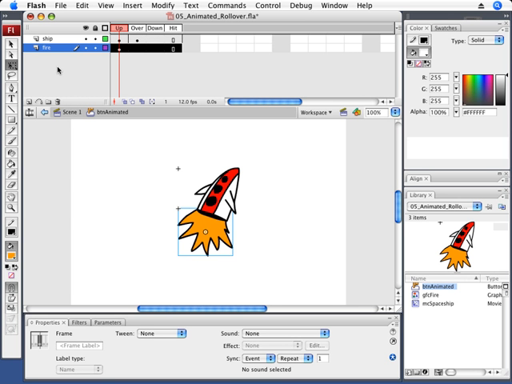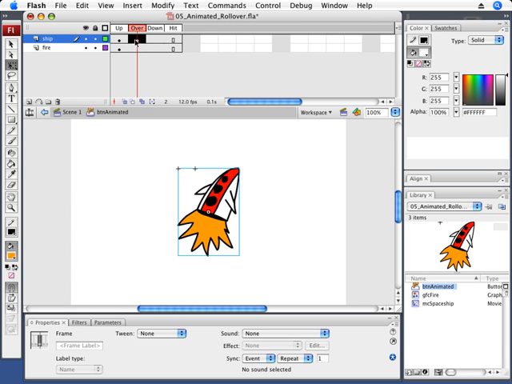If we tested the movie right now, we would have a still spaceship on frame 1 or on the up frame of the button, and then an animating spaceship with still fire behind it on the over frame. So we'll need to create a blank keyframe on the over frame of the fire layer. That way you won't see the fire that's not animating behind the fire that is animating. So select the over frame of the fire layer and press F7 on your keyboard to create a blank keyframe. And that way the fire only exists on the up frame.